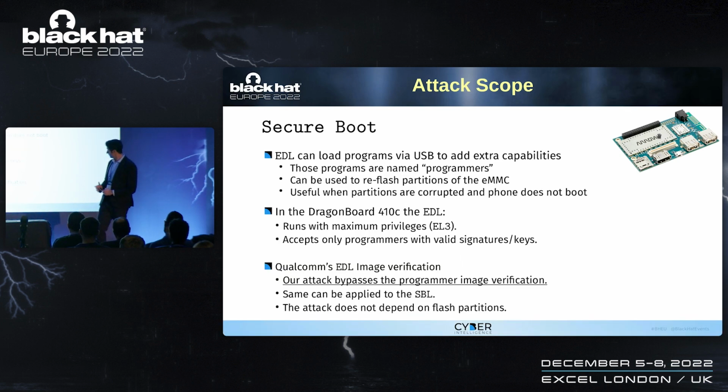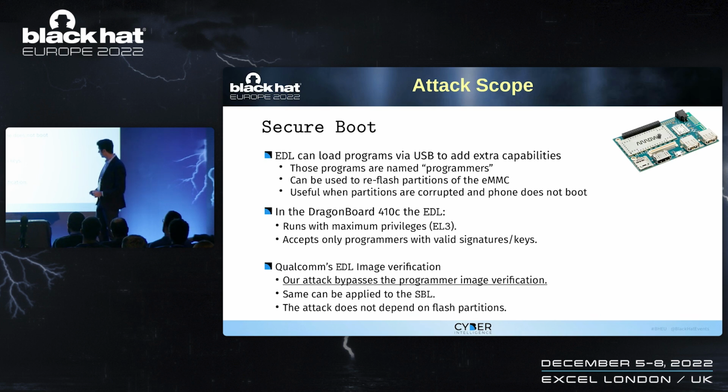Okay? So with this emergency download mode, you can just connect a USB cable to your smartphone, remove the flash, then press the power button, and what you will see is that the phone is in a different state. From that point on, you can talk via USB to that phone, right? Even if you don't have flash. So this code is inside the PBL, and this is called the emergency download mode. At that point, you can send programmers, send stuff to the smartphone, and the smartphone will load this code, but only if this code is actually signed. So that's the challenge, right? We will see in a minute.